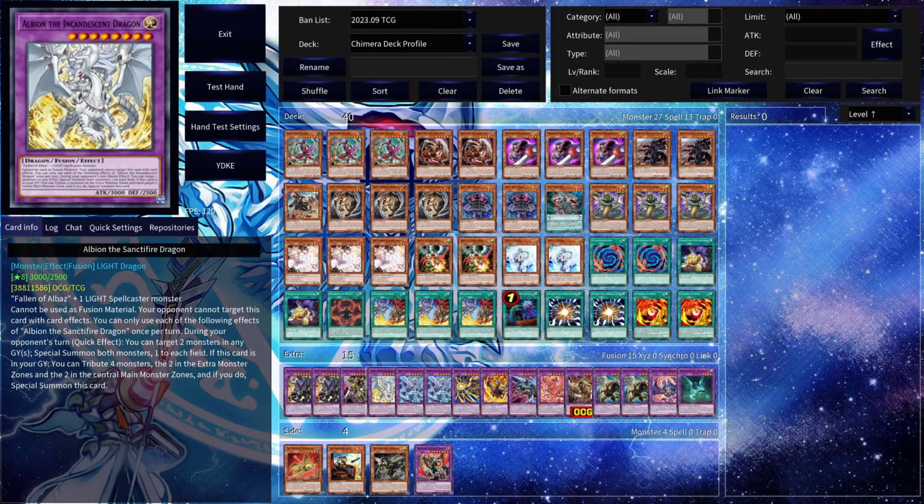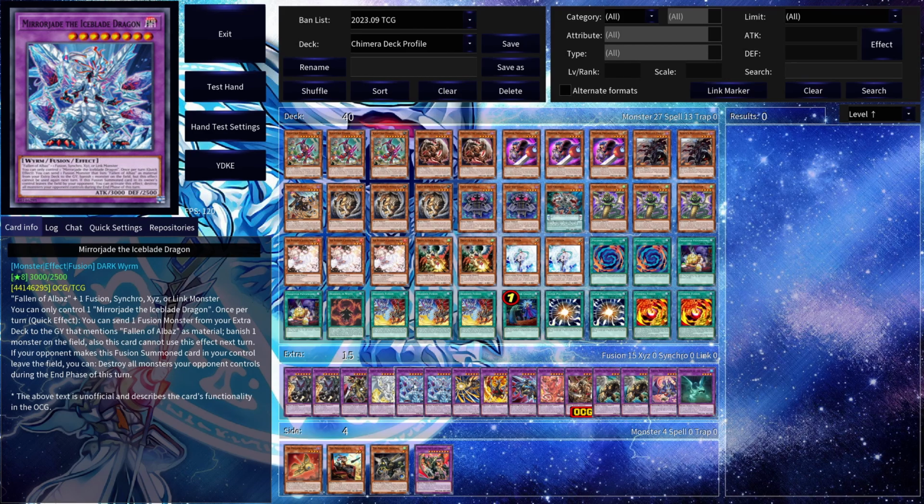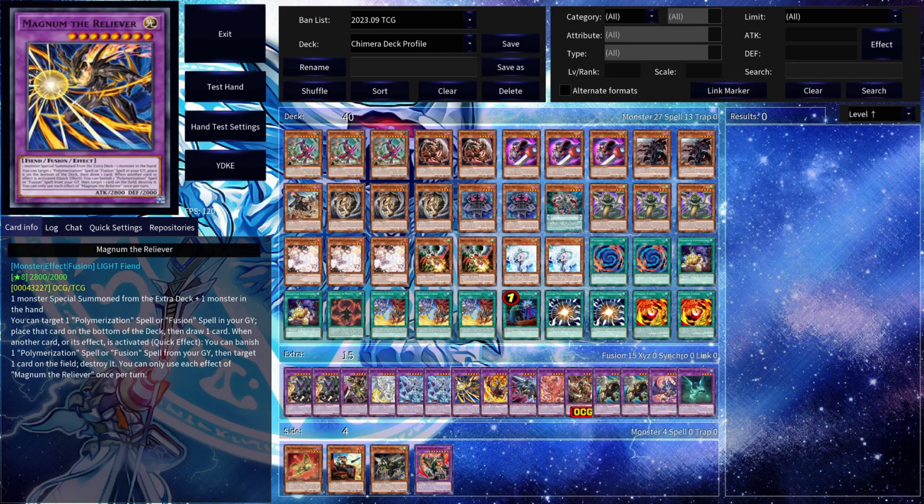So of course it's pretty much not going to let them play anything. So it's a great lock, and in order to do it, you need Albion the Sanctifier Dragon. 2 copies of Mirror Jade the Iceblade Dragon. This card is just a really powerful boss monster, so of course you want to get this out. 1 copy of Magnum the Reliever is just a great monster, definitely pretty easy to get out, and because you run Polymerization, you're going to be able to draw a card and also pop something on the board, so it's just a good card overall.